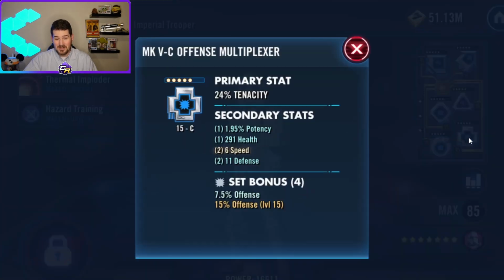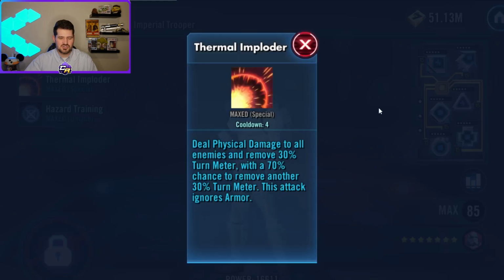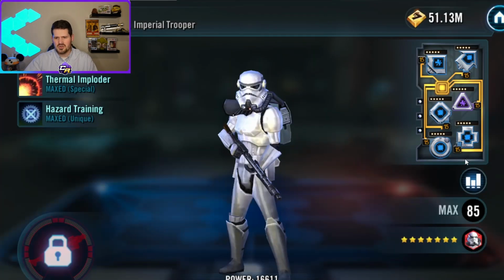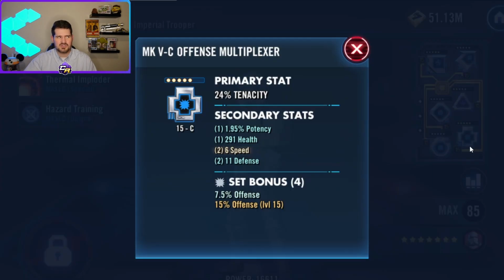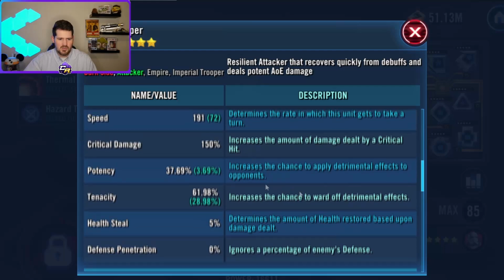So this one, we're going to need quite a few changes on. I personally like him to be at least 100% potency. That way you're going to be able to get the turn meter stripped sufficiently, and then after that, just get as much tenacity as you can get on him. Mine currently, I think, runs 100% of both, and I think we're going to be a little bit under when we look at the total amounts.